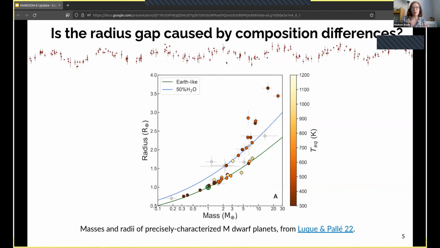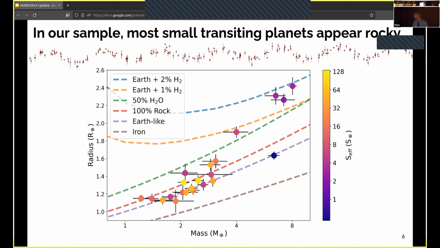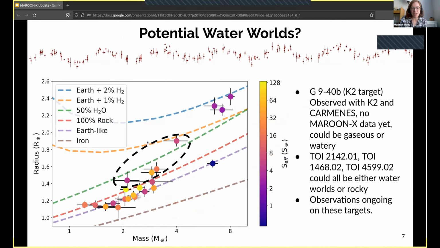Now we can look at our specific sample, which is constrained and a little bit more understood in terms of the TESS statistics and is volume limited, to see if we can follow up those results. This is the currently well-characterized mass-radius sample of planets in our sample. And you can see that most of these planets seem to have compositions consistent with being mostly rocky or having Earth-like compositions. There are a couple that are consistent with having some sort of substantial hydrogen envelope. And then you can see there's a population of planets that seem to scatter around this 50% water line, but they don't necessarily fall exactly on it.